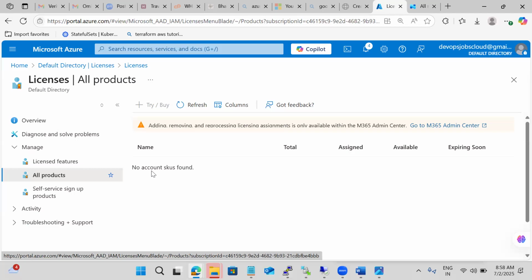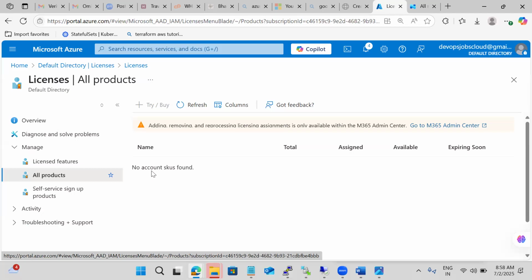As of now, in all products we don't have any licenses. We can also check from the user side what that user's license is. But Entra ID always recommends managing at the group level, not at the individual user level.